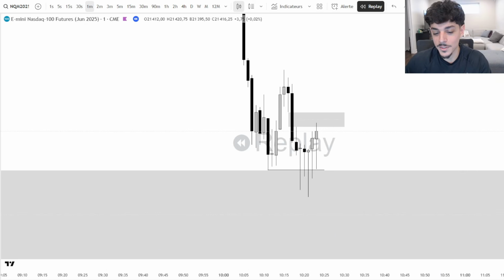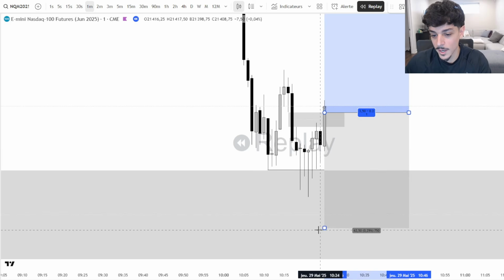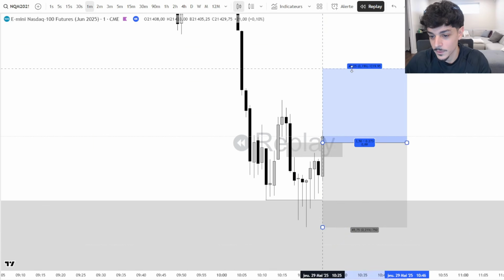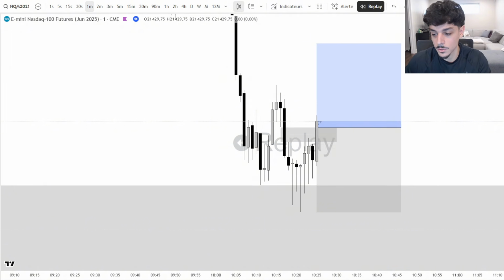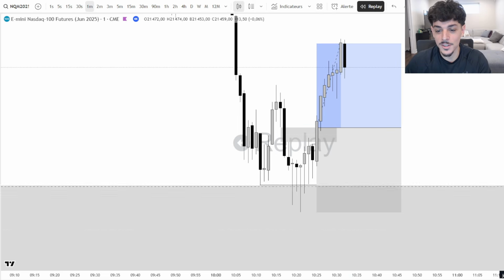Now I only have to wait for this fair value gap to get disrespected so I know the buyers are the ones controlling the market. Right here, this is where we inverse this gap. I will put my limit order right into the inverse fair value gap, stop loss below this low, and I will aim at the most recent high for a 1-to-1 risk to reward ratio. So right here I went long, and as you can see, in a few minutes you hit your target.